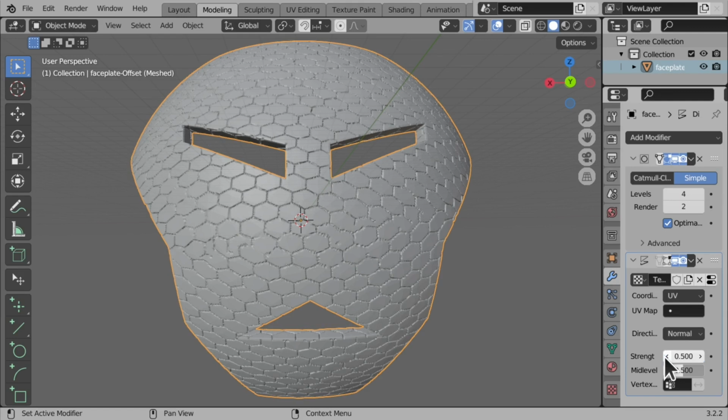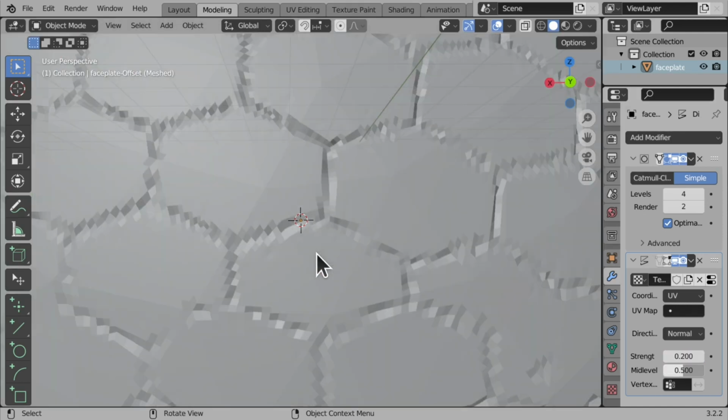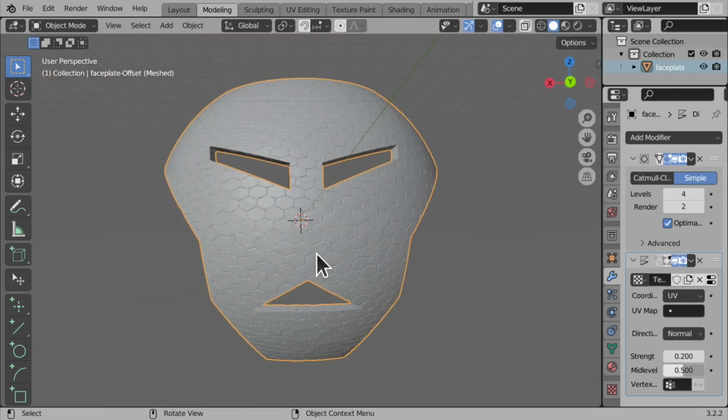and we can make that definition more or less. You see that we've got some artifacts in here. This is just the JPEG that I got. It's a very low quality JPEG. You can use a higher quality there, and we can add the texture that we want in there.